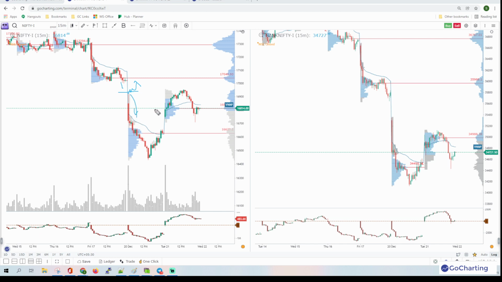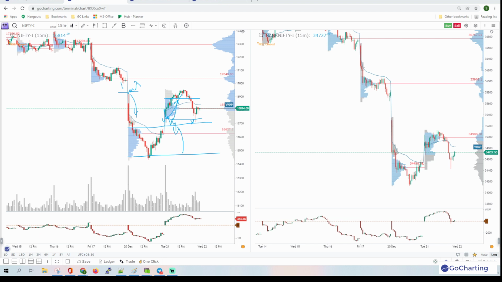expect a trend continuation. Similarly, yesterday, if you see, this was the value area high, value area low of the previous session. So I'm referencing the previous session. Now once price opened up, expectation is to come back and go inside for trend continuation. If it doesn't, then expectation is to go up. So if you see, even the low was made around the value area high and also the morning lows, and then it pulled up. A similar thing can be applied for the next session and going forward as well.